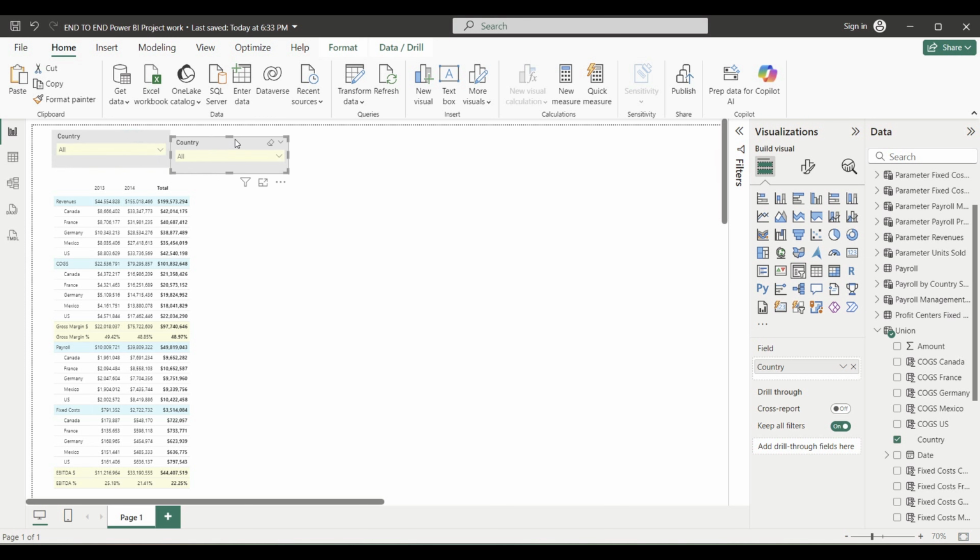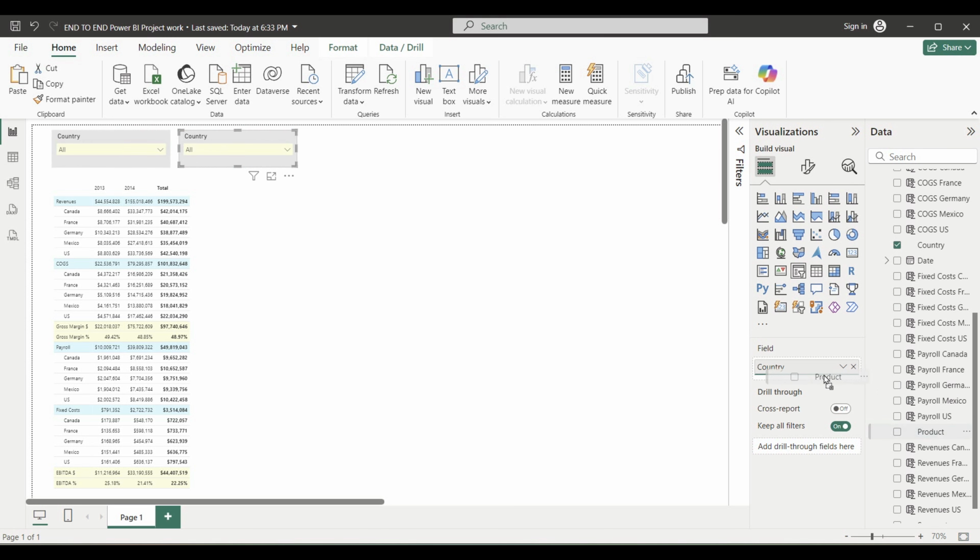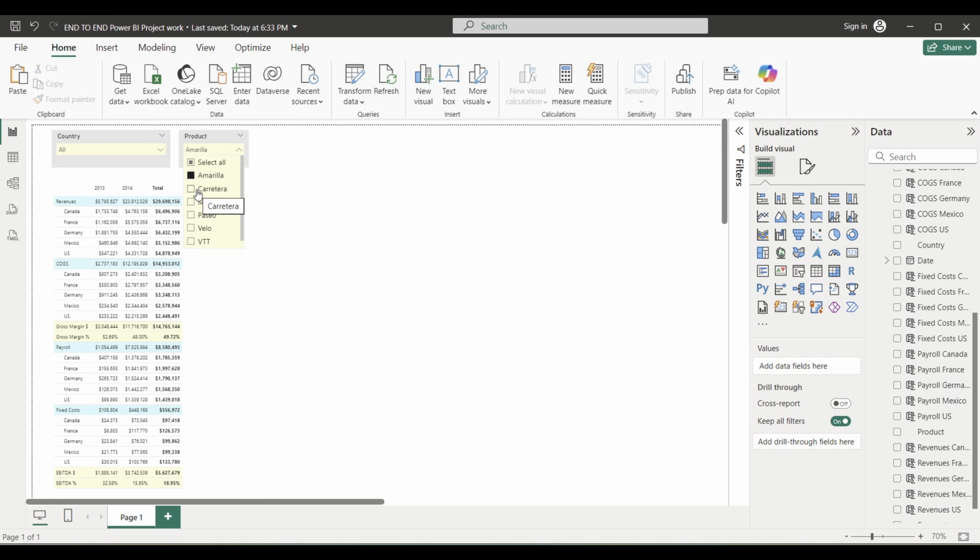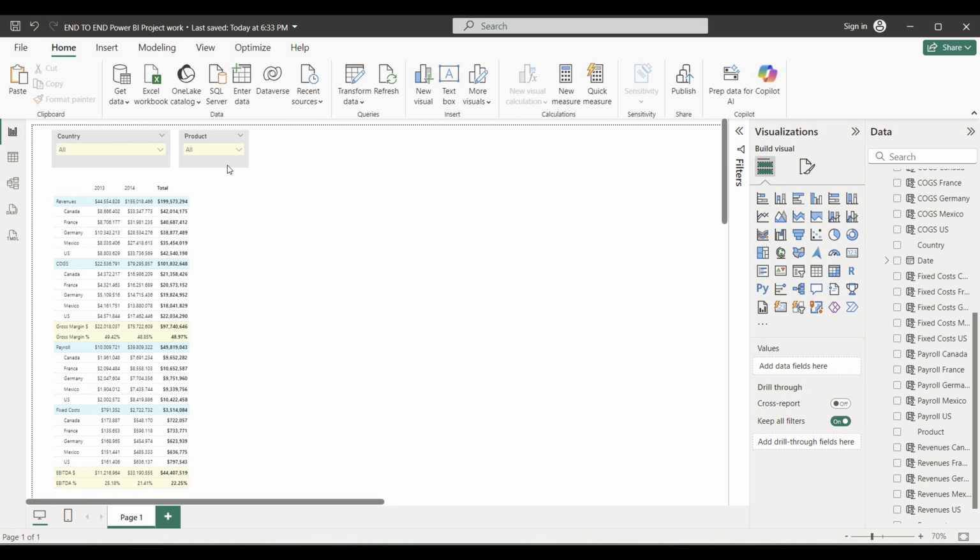Moving to the next one, that will be product. We can simply copy the first slicer and exchange the country column to product column of a union data table. Now we're adding segment slicer.